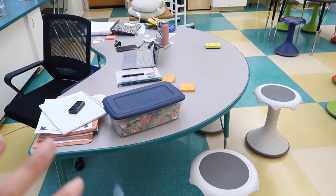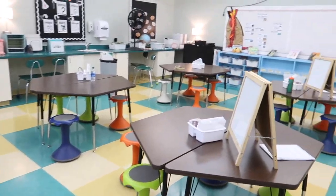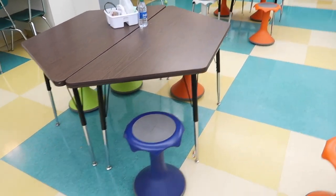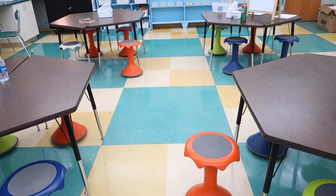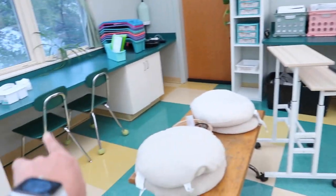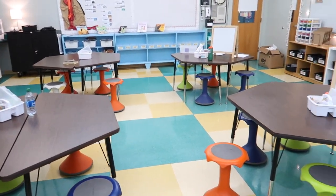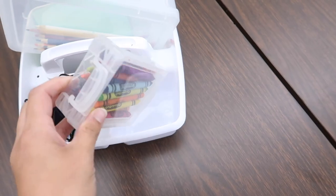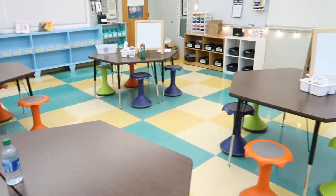That is how I get students' attention when I'm working at my desk — this is where I typically am when not actively teaching at my standing desk. This is the overview of the classroom. Normally there are stools on top of the desks, but for open house we didn't bother. My students have wobble stools at every single table. I have requested regular chairs due to safety and focus issues, but students have access to them around the room as needed. Each table has a caddy with crayons and colored pencils.